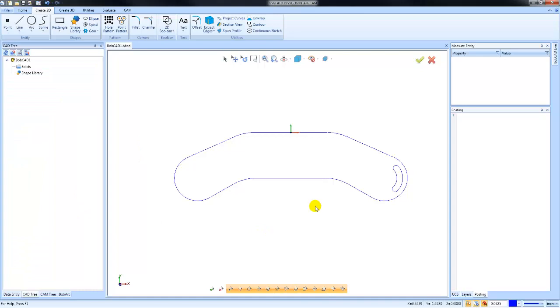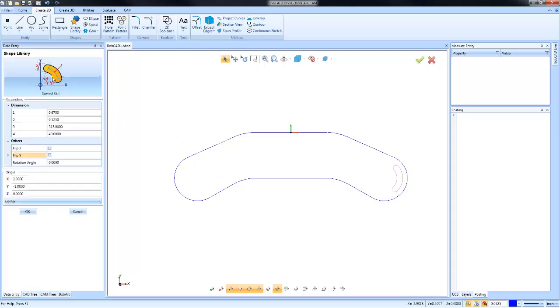Now one of the things that's really nice about the shape library is a history of those shapes will be stored in the CAD history tree. This is the only wireframe creation tool that is stored in the CAD history tree. The benefit of this is you can come over to that shape, right click and edit it, and then you can make adjustments to its size without having to start over.